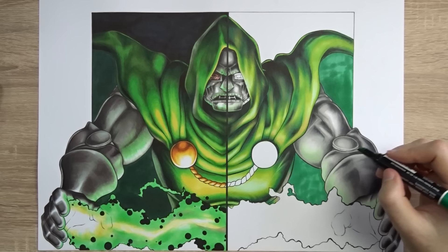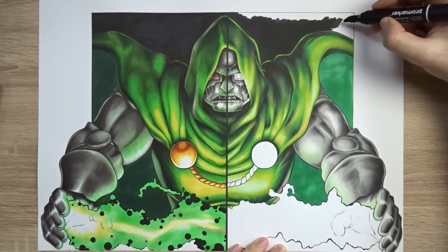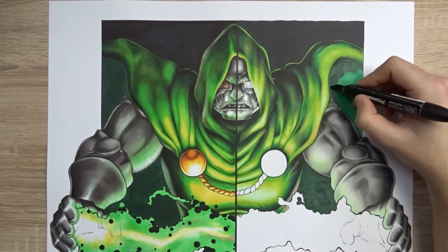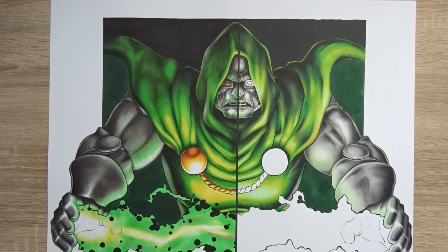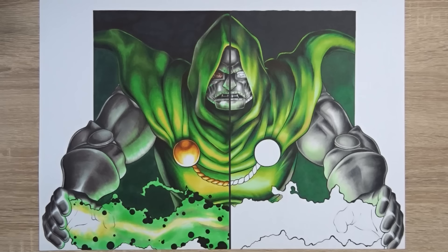Here's the coverage demonstration. As you can see, the coverage is just way superior. With the black area and the overlay on top of that green, it's just way smoother — it works so beautifully. You don't actually have to double layer with it. So yeah, these things have smooth, even, great coverage, and while they do lack the pigmentation of the Artezas, it's not too bad. What I'm going to do is let the rest of this play out and catch you in a moment, where we are going to review both of these side by side.